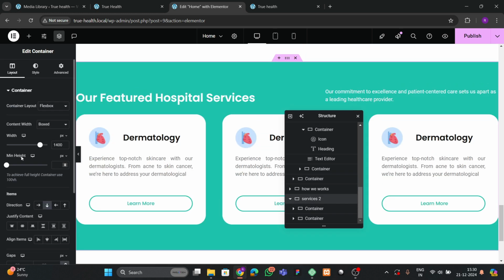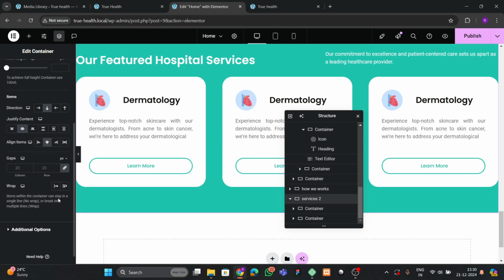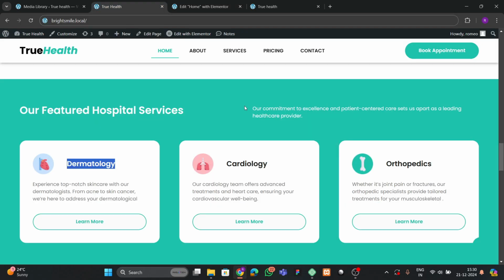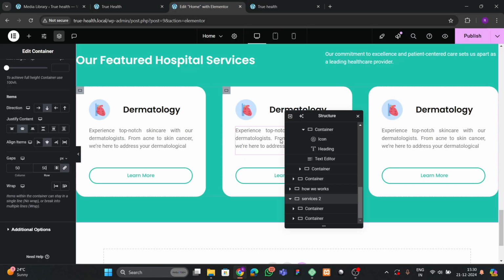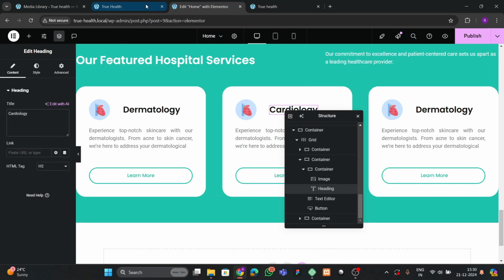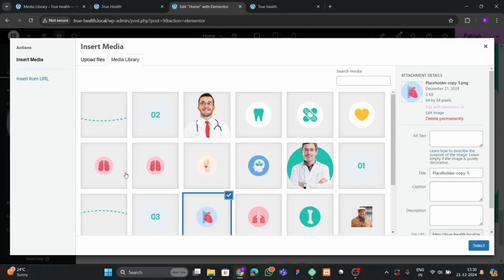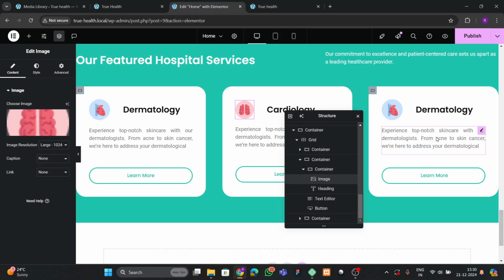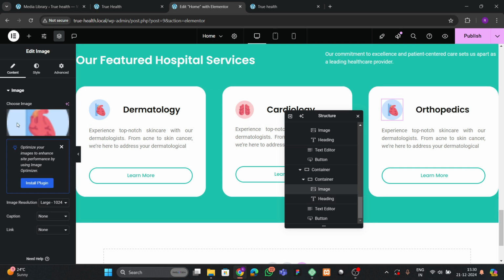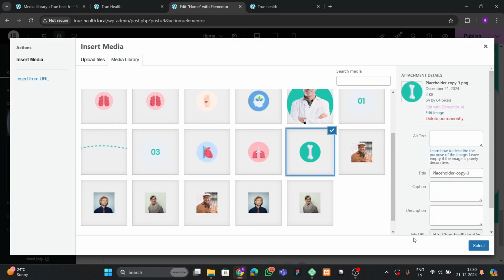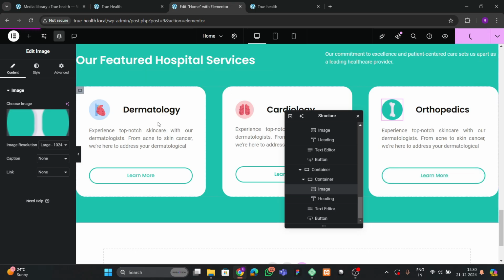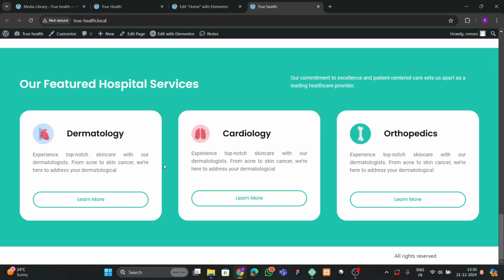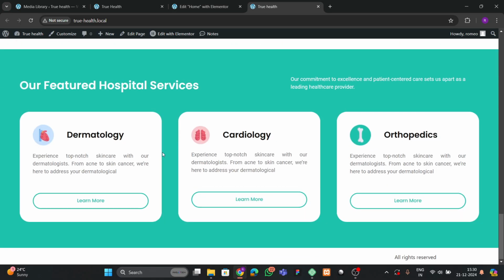So we can click on this services too, and here you can see that let's put the 40, so we have this gap of 50 pixel, and now we just have to change the content. So suppose I have to change this, we can click on this and we can change this content, and also we can go here, and also we have this orthodontics, we can click on this, and here we can click on this and this. So let's publish. So now let's refresh this here, and after refreshing you can see that we have this section also ready. How quickly we have built this whole section.